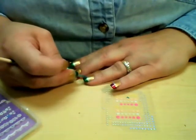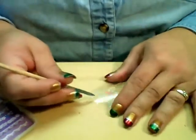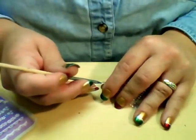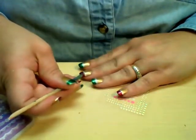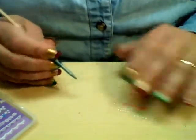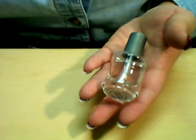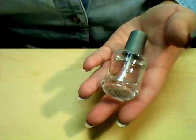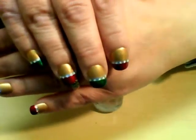I place those three across the middle, and then one more on each side of the nail, so that I have five across on all the nails except the pinky, which only has three. They're flat on the back and just slightly raised on the top, and they just add an extra little sparkle and bling to the look. As usual, go in with your favorite top coat, making it fairly thick to make sure those little stickers adhere well. If you use a quick drying one, you should be able to get through your manicure fairly quickly.